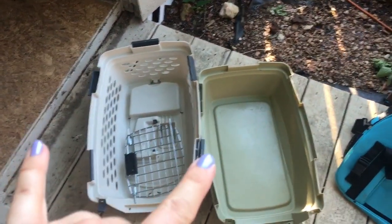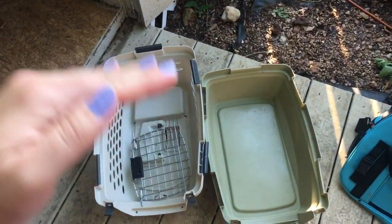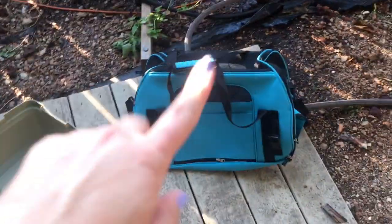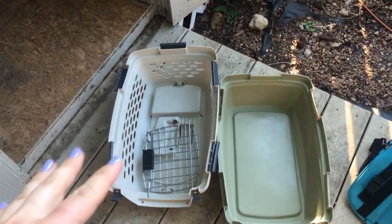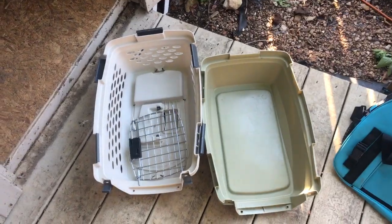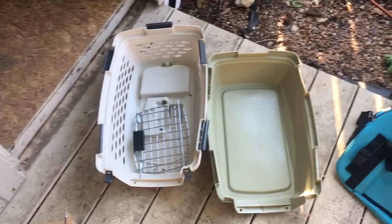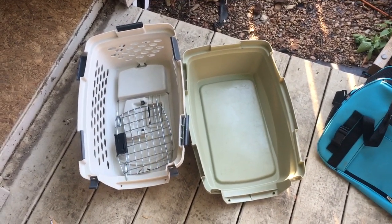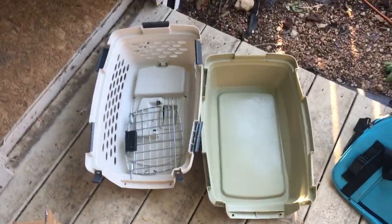The bad thing about these carriers is they're designed for four-legged pets like small dogs or cats, so they're probably not going to be tall enough for your bird. Before I bought this thing that we'll talk about in a minute, I was looking at carriers online, and I wasn't worried about how long it was going to be because a chicken is a chicken. If it fits a cat lengthwise or a small dog, then it'll be okay for my chicken. But I wanted my chicken to be able to stand, or at least not to be uncomfortable. And so we're looking at something that's probably at least 10 inches tall, which is not going to be most of these carriers and may not be a box.